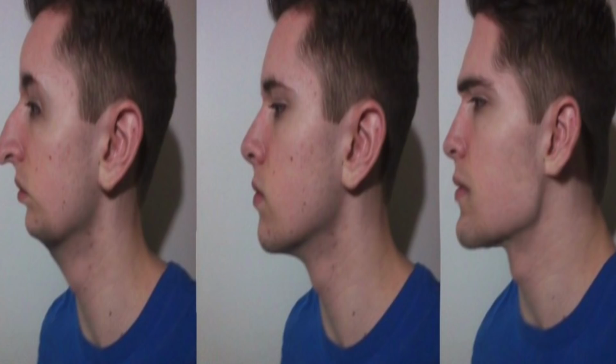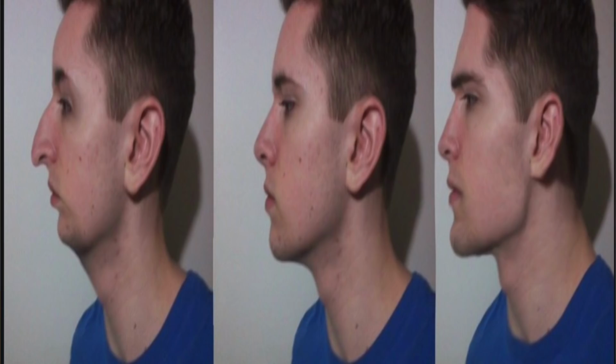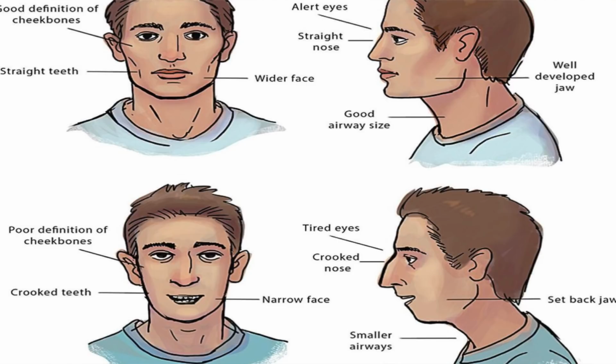So number one, when I'm talking about tongue position, how can your face look more attractive? I have some proof before we start into the details. Here you can see the before picture, the person who does not have a proper tongue posture, his face looks droopy, not that attractive. But on the other hand, if you look at the after picture, you can observe clearly that just by keeping your tongue the proper way, as I'm going to teach you today, you can achieve a sharper jawline and look more attractive. And obviously it's going to help you in so many other ways also, all of which we're going to talk about.